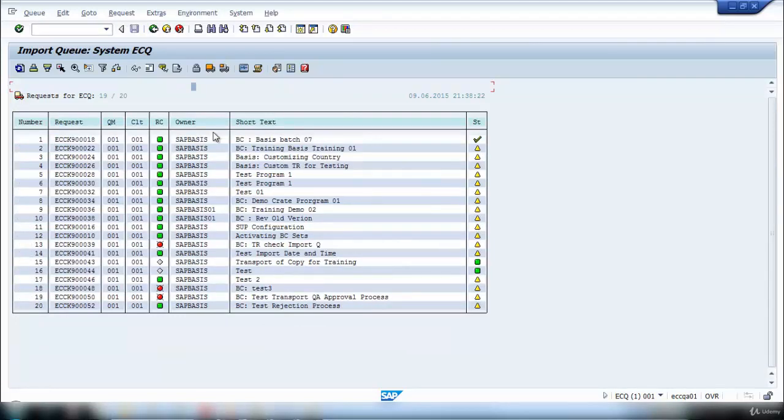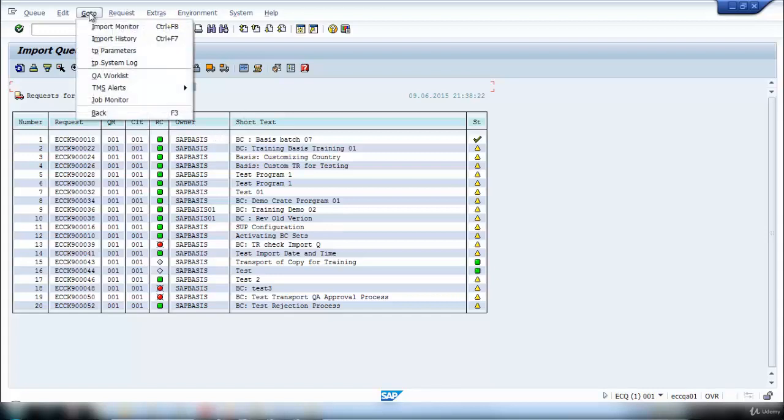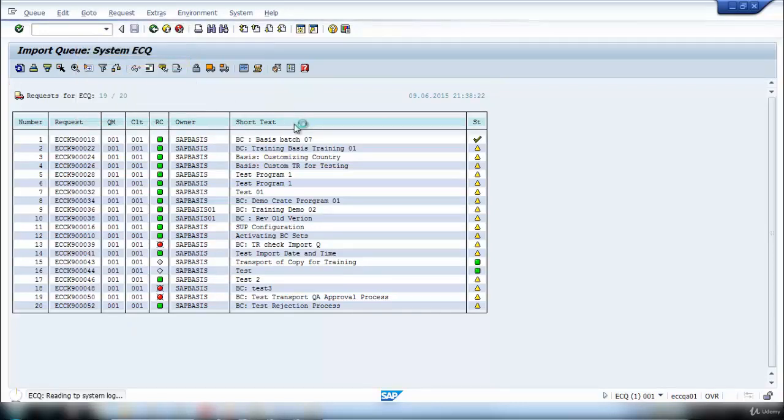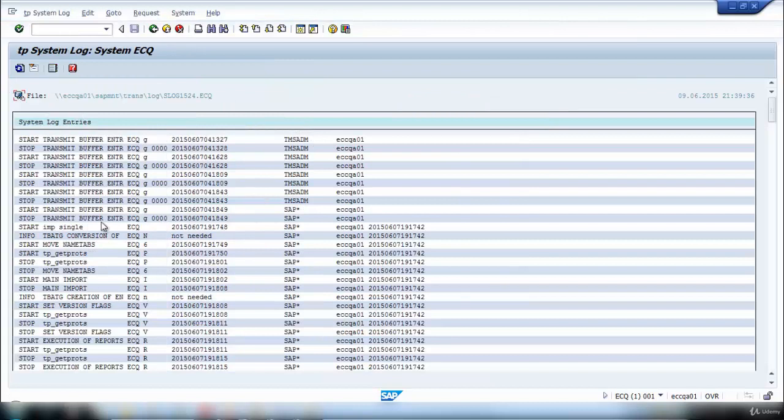You can also get this import history from the log file, which is called the alog, and we have also seen that TP displays all the TP calls and errors in the slog file. If you go to TP log, go to SAP, if you go to TP system log, now you have the log file.